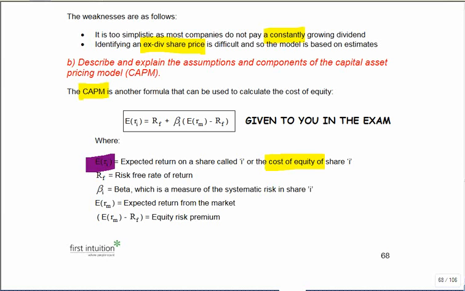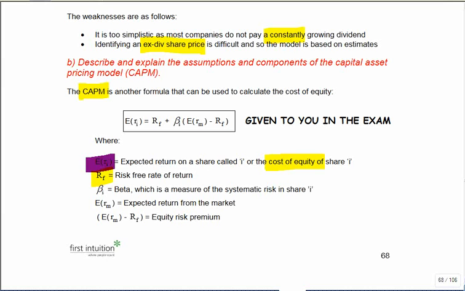So that's what we're going to be working out, and to work that out we need capital RF, which stands for the risk-free rate of return. So if investors could invest their money with absolutely no risk whatsoever, what return would they get? And obviously it'd be quite a low return, but that's our starting point, that's RF. We've then got beta I, and beta measures the amount of risk that we're facing, and it actually measures the amount of systematic risk, and I'll come back to that one over the page in just a second to explain exactly what that means.